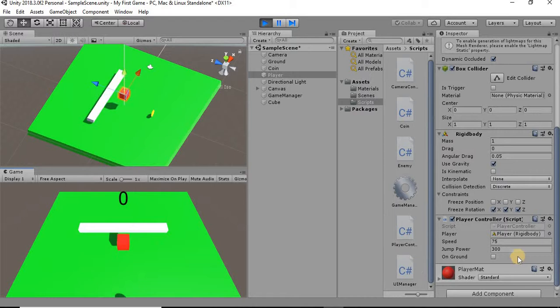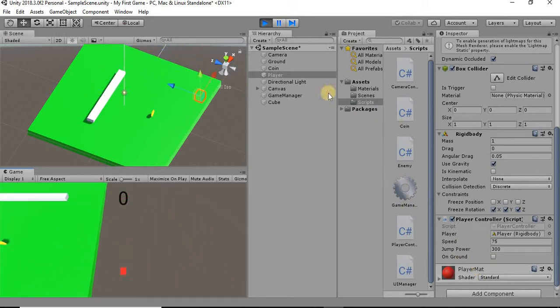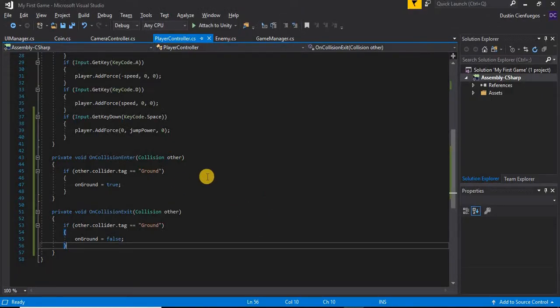And when we jump, it's set to false, sets itself back to true, and back to false. Perfect. That is exactly what we want it to do. And we fall off, and we are not on the ground.